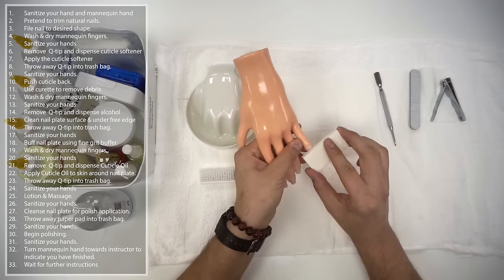Now we're going to sanitize our hand, and then we're going to begin the soaking process to remove the acrylic. You can soak the finger in a dappen dish. For us, we're going to be using a cotton ball and acetone method, where we're going to apply acetone onto the cotton ball and then we're going to clamp it onto the fingers. This would take about 5 to 10 minutes to remove most of the acrylic. Now, you would only need to remove the acrylic that was applied for the sculpture. You would not need to remove all the acrylic entirely.